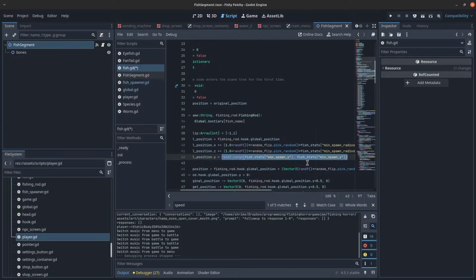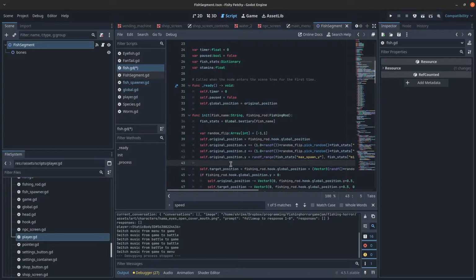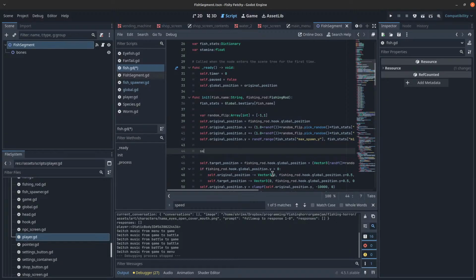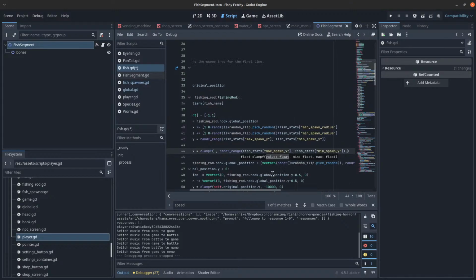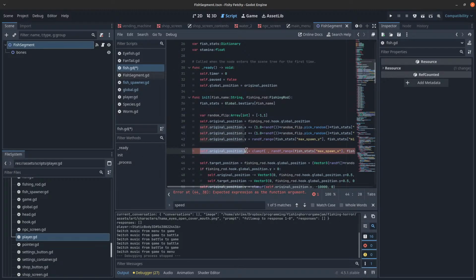And Z and X. I think what I do for Z and X is I just clamp it. Self dot original position X is equal to that clamp F, that between this and this. I guess Z doesn't need to be clamped, just the X.